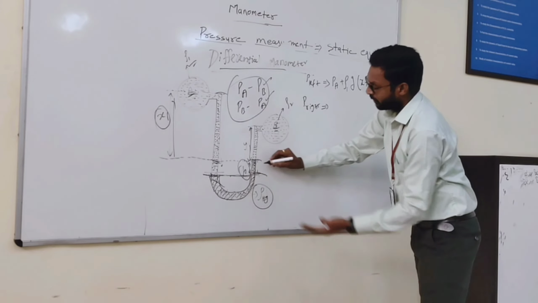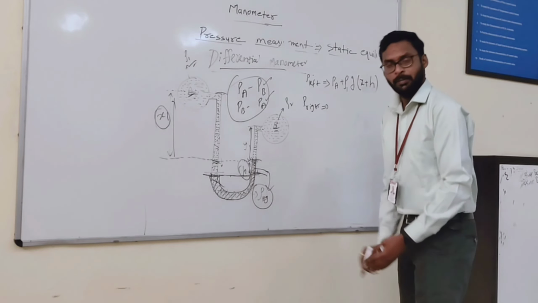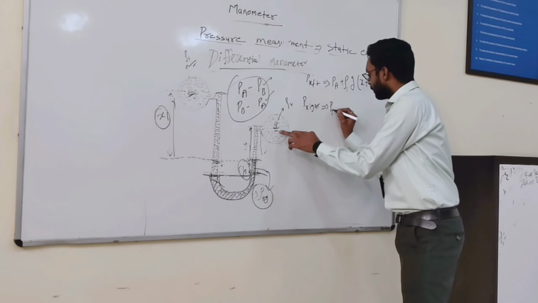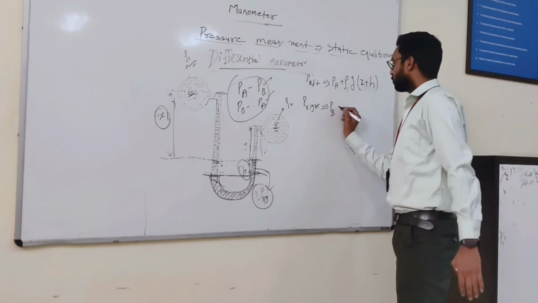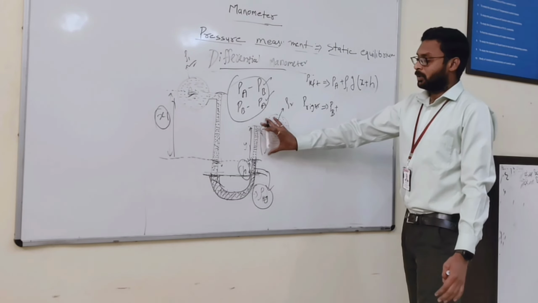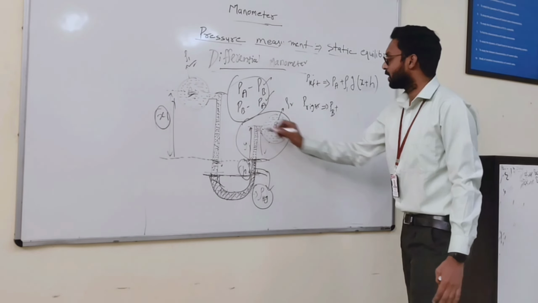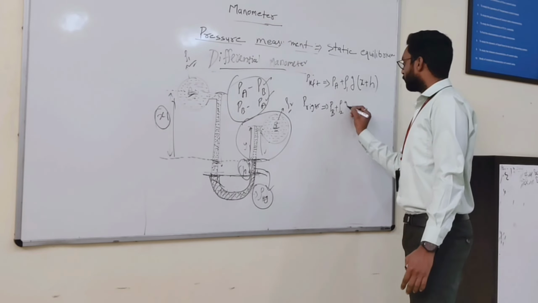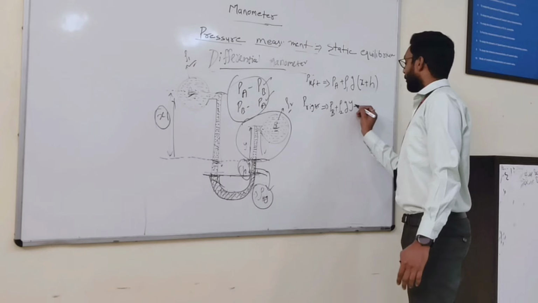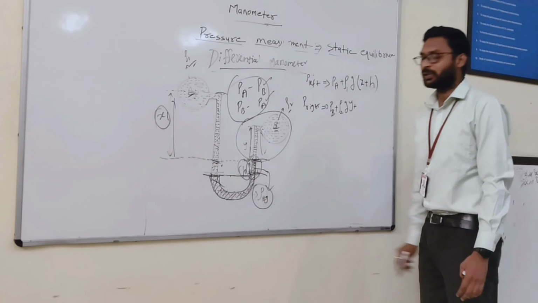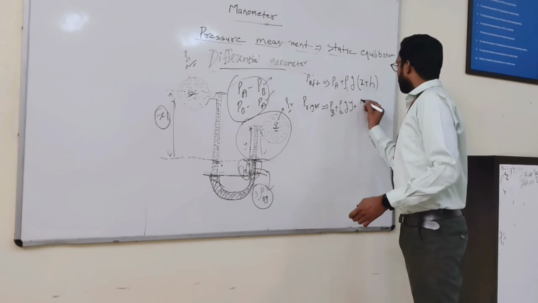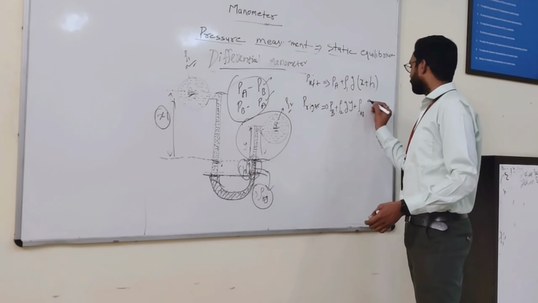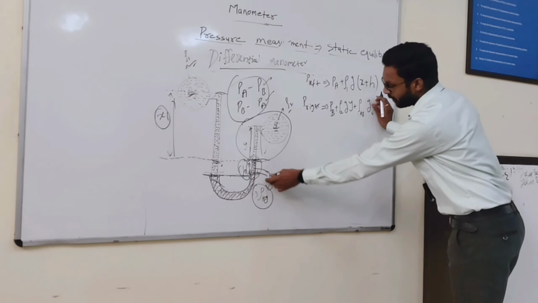On the right side I have two liquids. As I told you, here I have a heavier liquid, that is mercury, and here I have liquid B. So first of all, the liquid pressure PB, the right side liquid is B, so PB plus, up to here we are taking first, the liquid of density rho 2, gravitational acceleration G, and the height of the liquid is Y. And the third liquid, from here to here, I am going to take now, that is mercury, with density rho Hg, gravitational acceleration G, and height of the liquid here, that is H.